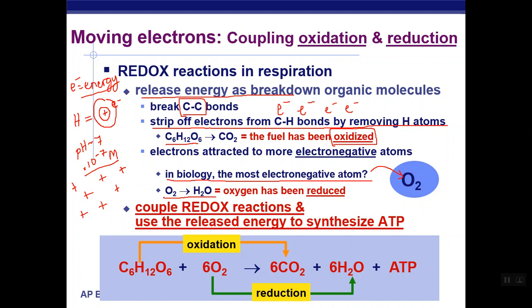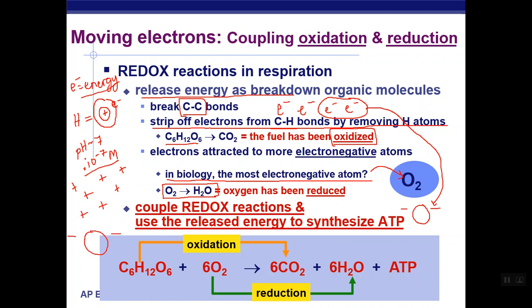So if you're looking at this and you're saying, okay, O2 is going to water, how do we get the water? If here's our oxygen atom, how do we get water out of oxygen? Well, here's how. Remember that oxygen can handle 2 electrons. So all of these electrons that are getting broken off of these carbon-hydrogen bonds are going to make their way over to the nearest electronegative thing, which is going to be oxygen. Oxygen can handle 2 electrons. I'm going to redraw this oxygen over here on the left.